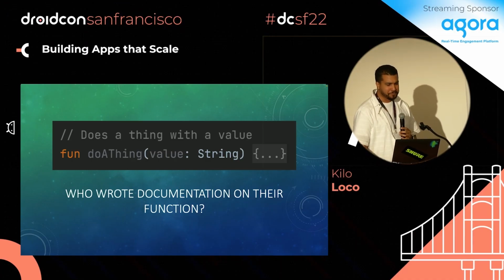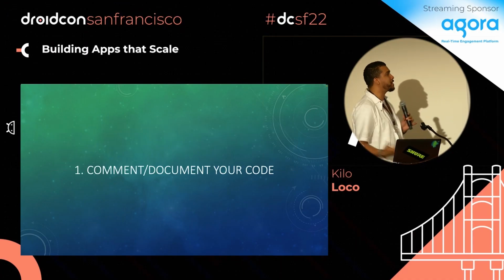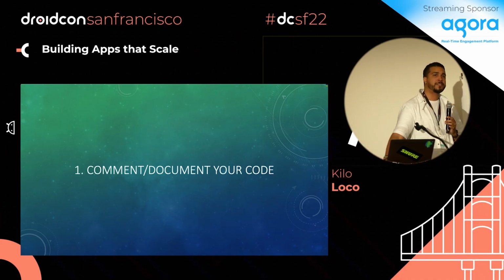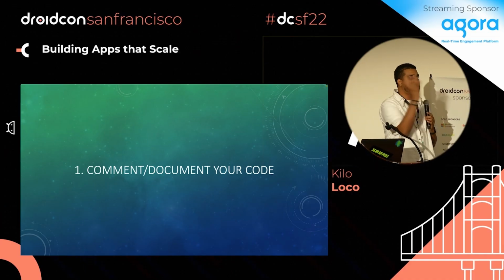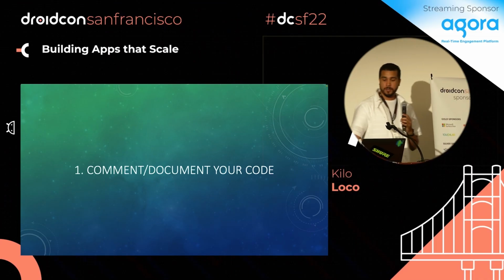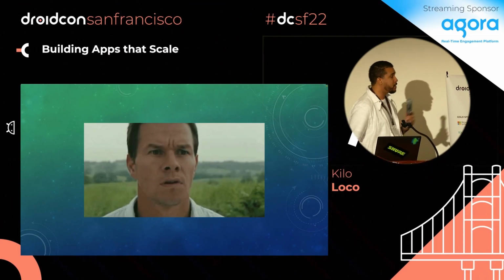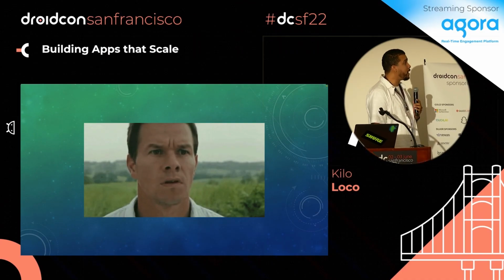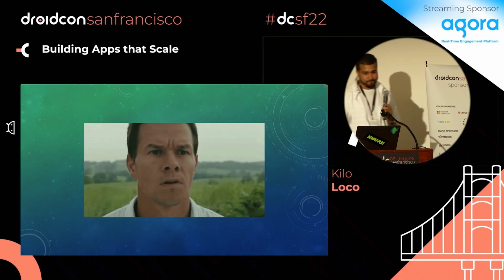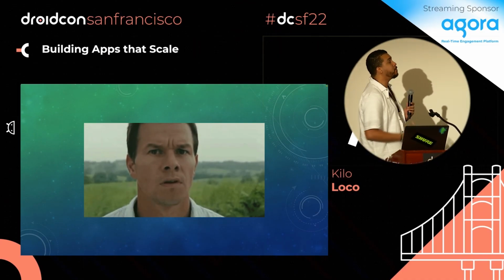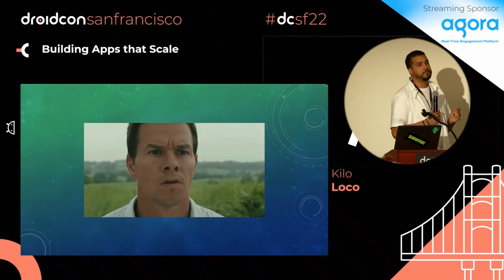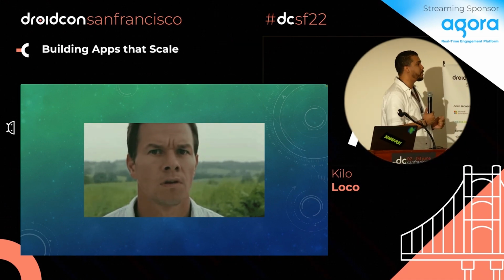Not very helpful. So the first thing that you need to do is start commenting your code, because a lot of the times what happens is half of you haven't written code in a week. You're going to go back to work on Monday, and you're going to be looking at your code base like, well, I wrote this 2 sprints ago, and now I don't know what is going on. That's a major problem, because now not only do you not know what's going on in your code, but also your teammates may not know what's going on in your code, right?